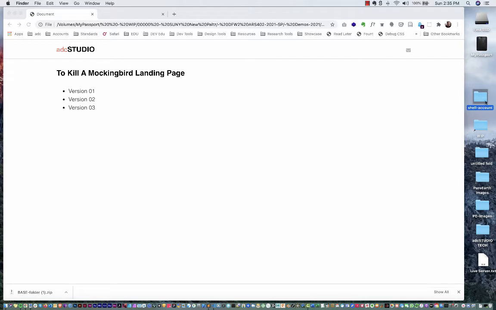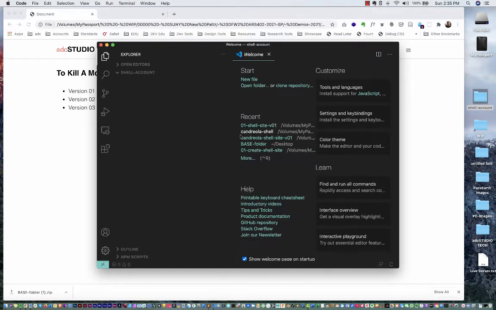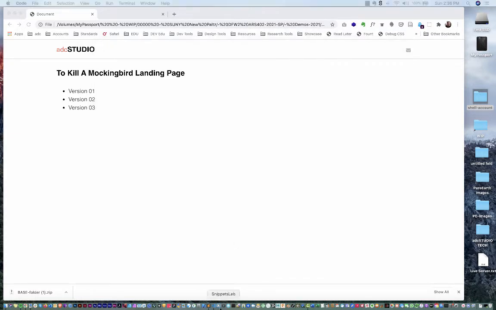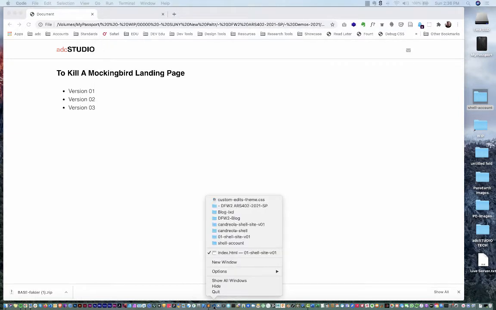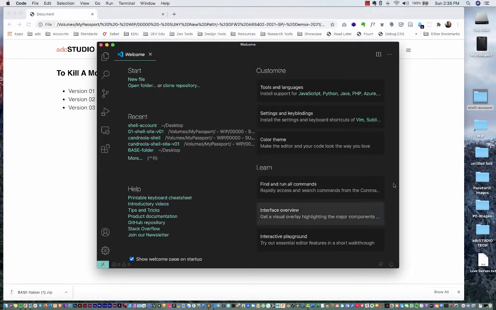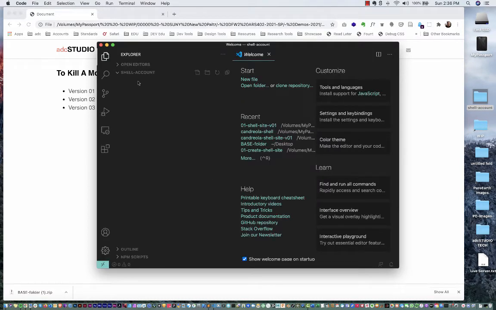All right, so I have my folder created, and I'm going to go ahead and open that folder in VS Code. Again, I keep my icons down here in the footer. You may have a folder that you open up the applications folder and drag it on. So let's just do that, right? So if we do VS Code, and we say new window, then we can take the shell account folder, just drag it in, and here we are, right? That's our shell account folder.